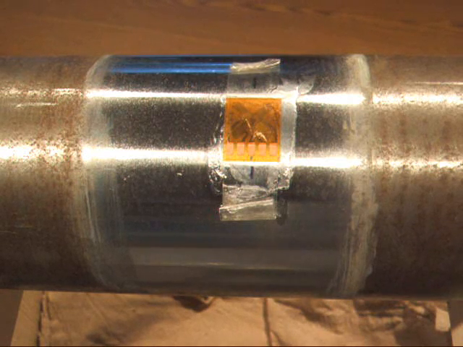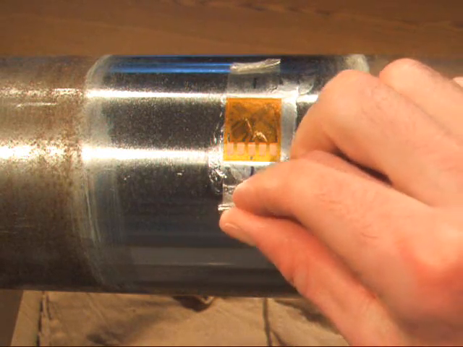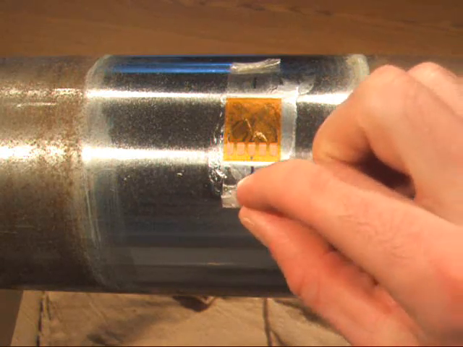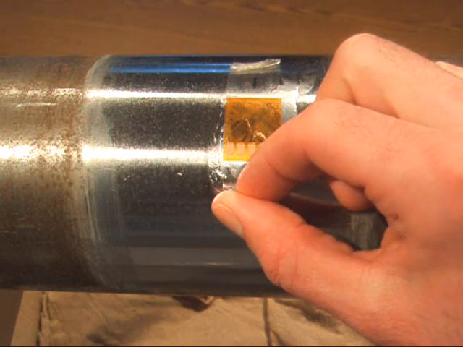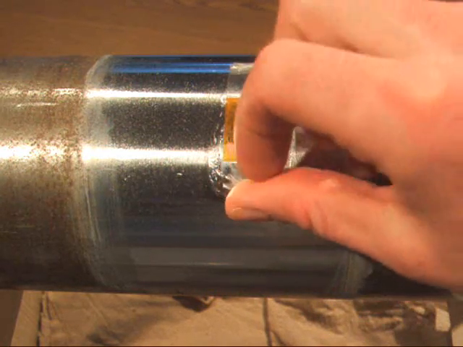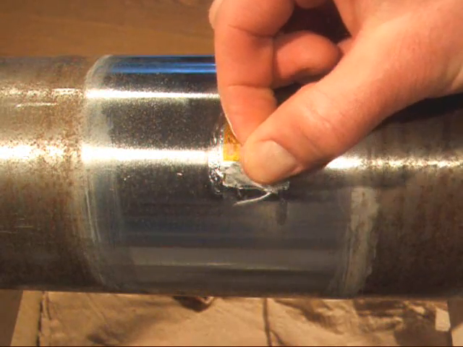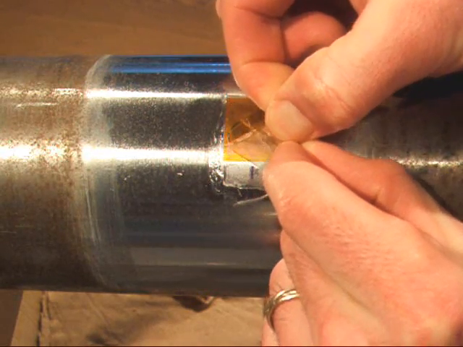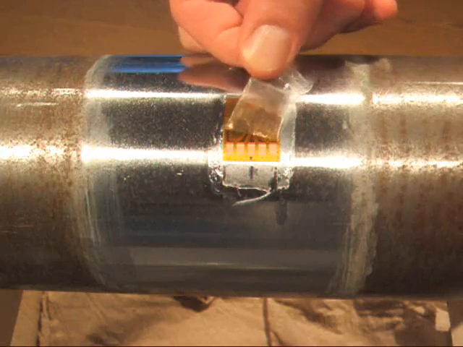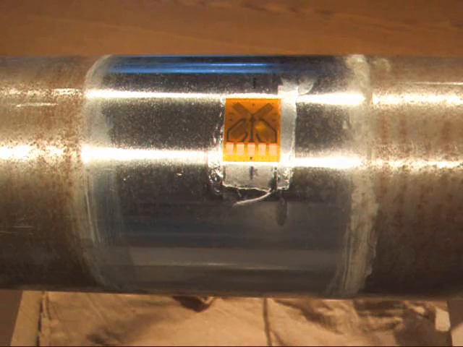So now, we're really to the point where we're going to attach our lead wires to the strain gauge. Of course, first we need to remove this tape from the gauge. Now I'm going to apply a very steep angle so that I leave the gauge on the shaft. I'm going to pull back sharply on the tape and just catch one corner at a time once again. And then pull straight back to remove the tape.